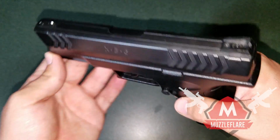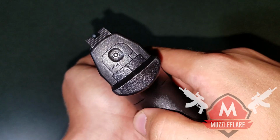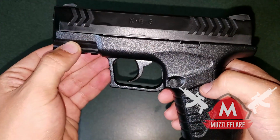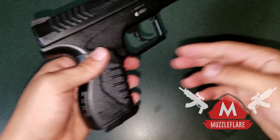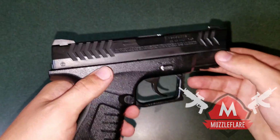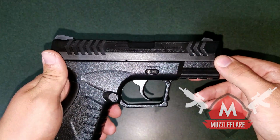I do like this little gun. It has nice sights. It's fairly accurate, but in comparison to the Umarex Smith & Wesson M&P, which I've done a review on in the past, and if you want to check that out, you can click the annotation on the screen right now as well, it's not as accurate as that.